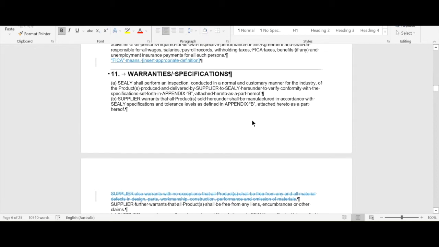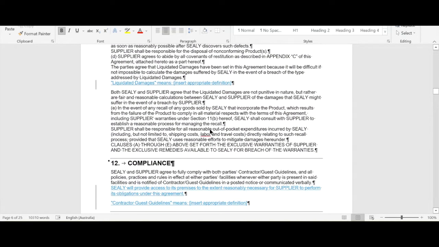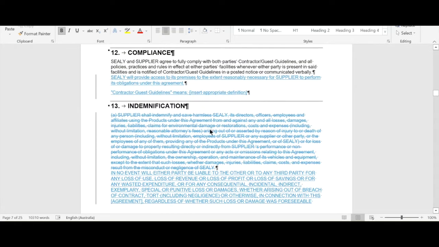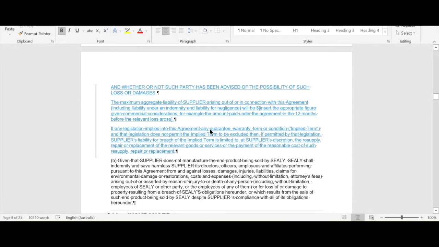There was a warranty previously that there would not be any defects in design or parts. That warranty has been deleted. Going down, the indemnity has been deleted, and in place of the indemnity, the exclusion of consequential loss clause has been added, and equally the cap on liability clause that was missing previously has been added as well.